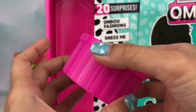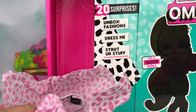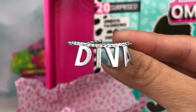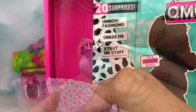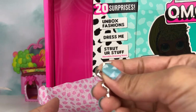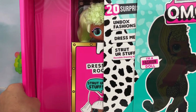Oh no, look at this. So beautiful. So this one must be for her jewelry and accessories inside. Ooh, check this out guys. Studded headphones. Way too cool. Okay, next we have her Diva belt. Super awesome. Very cool. And her choker, check this out, it says Slay. And also another necklace, cute. And her snake earrings to complete her look. Alright, ladies and gentlemen, I give you Lady Diva.